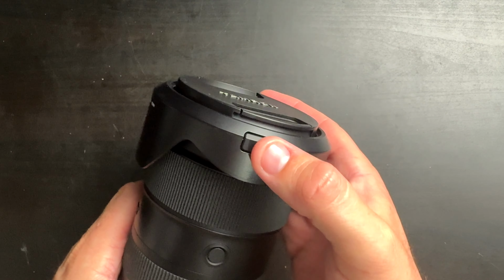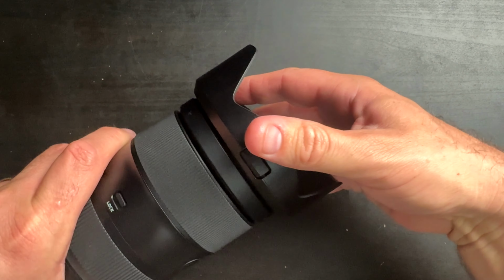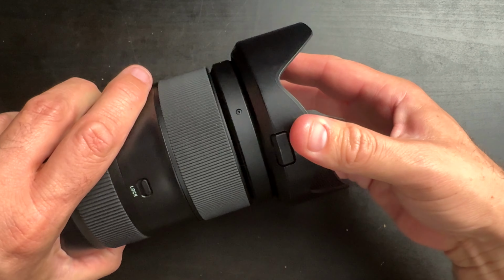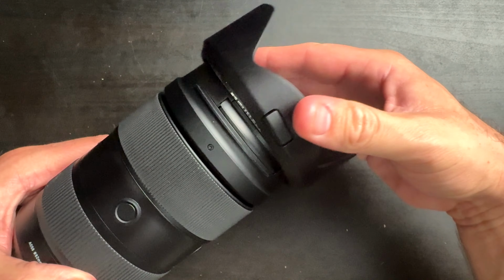So it starts with a lens hood that can be taken off and then put on the other way. It has this cool button that it can't be moved until the button's pressed, and it just unlocks it. And you can obviously, with all lens hoods, put it on backwards, which saves breaking your lens if you drop it. Gives it a layer of protection.